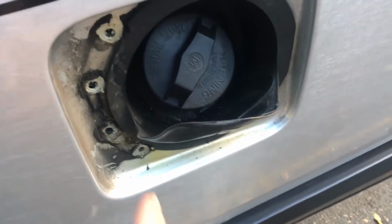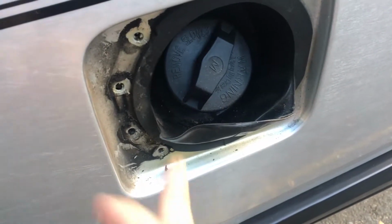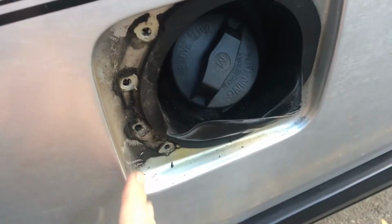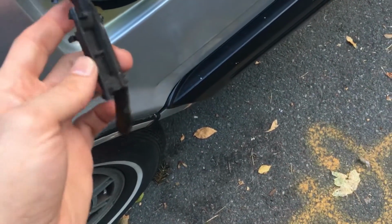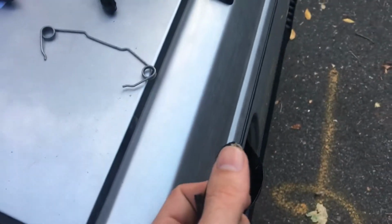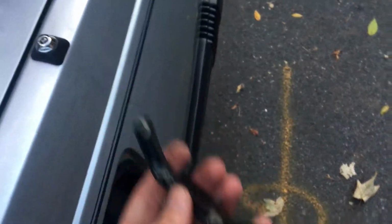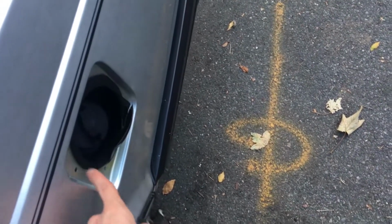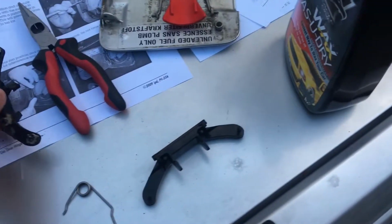Okay, now they've come out, but some of them have remained trapped in there, just broke off, old plastic. I'm going to take a cloth, wipe this off, and see if I can get some of these out. So we cleaned up the area with wax, just to make sure there's no rust, since it rained and it's outside. Gotten this old piece off. The little push pins that are in there have long since broken, so they're done. A few I was able to get out, and one is trapped, one kind of falls in the back. It's no big deal. They're very malleable, so they don't offer any resistance.